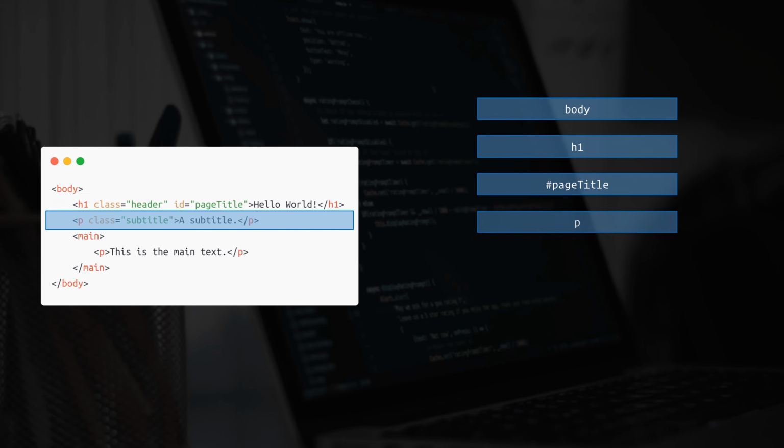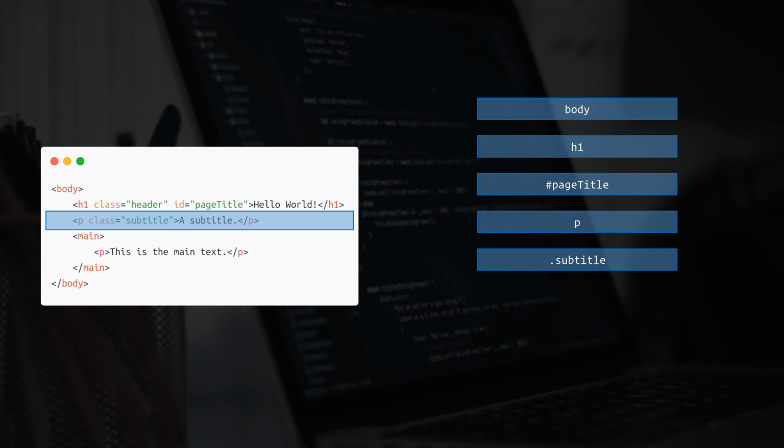If we go for the P tag, though, we would be selecting this element here, P with class of subtitle, as well as the one inside the main tag. Both of these are paragraph tags or P tags, therefore they would both be selected if we use that CSS selector. If we just go for dot subtitle though, that would give us any element on the page with a class of subtitle. ID attributes are normally unique on a page, but class attributes are normally not unique in a page, so therefore doing dot subtitle might give us multiple elements.